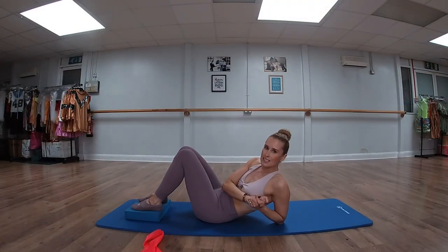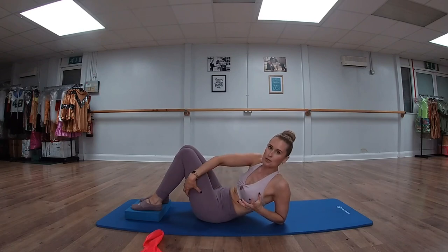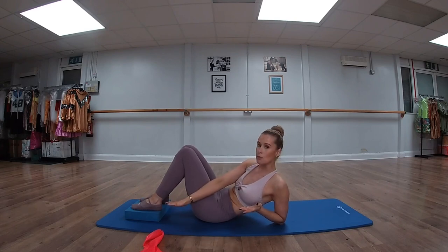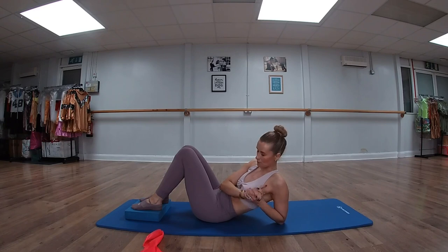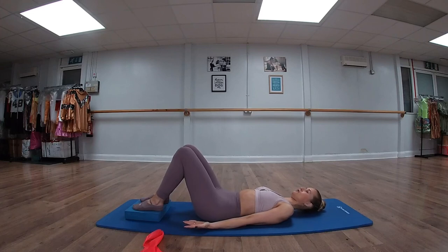Our first exercise is going to focus on some strength. We're going to work a little bit of glutes and a little bit of hamstrings to help support the hip joint itself. I've got my feet up onto a block — if you have a block at home do that, if not pop your feet up on a chair or sofa. You can also do it with feet flat, but having them elevated slightly helps build a bit more strength. We're going to lie down, turn the palms of the hands facing up towards the ceiling, and come into our bridging — starting off with a plank up, with that imaginary rod running through the spine.